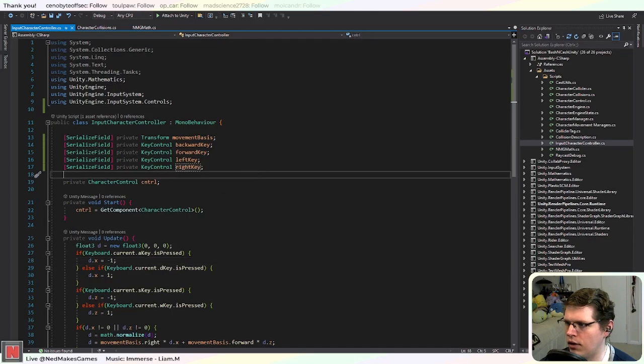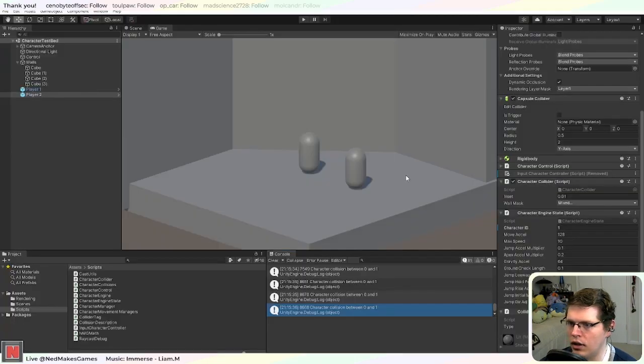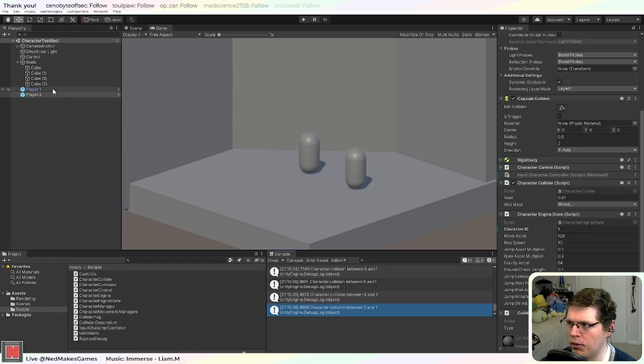Okay, let's see if I can actually add in those, if they're actually serializable, they might not be.